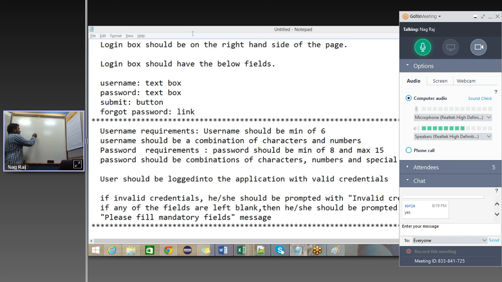When you say username validation, assume that this is my login box, and this is my username, and this is my password, and a submit button. It's one setup. And a forgot password link. This is a link for me. The requirements are not saying that the validation is done at the field level itself. The requirement is saying that the validation is done when an action is performed using the submit button. So you have to think accordingly. So what are your possible test cases?